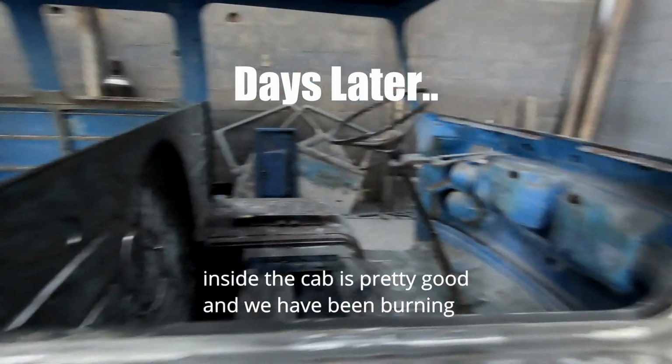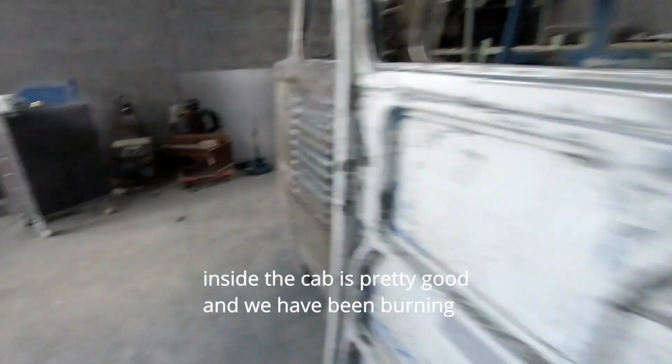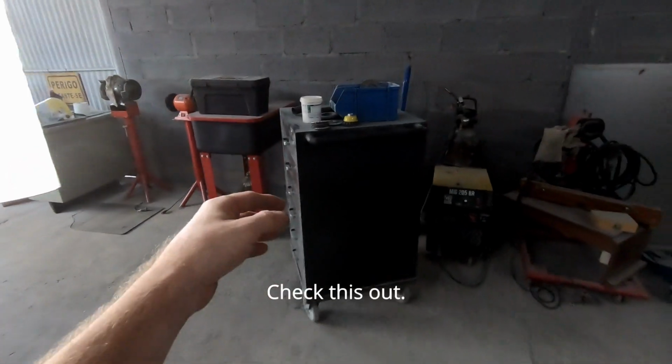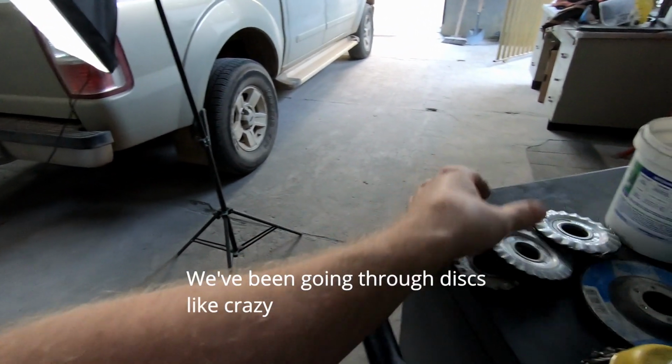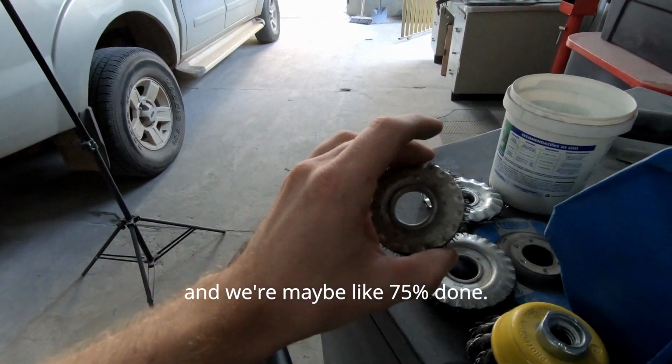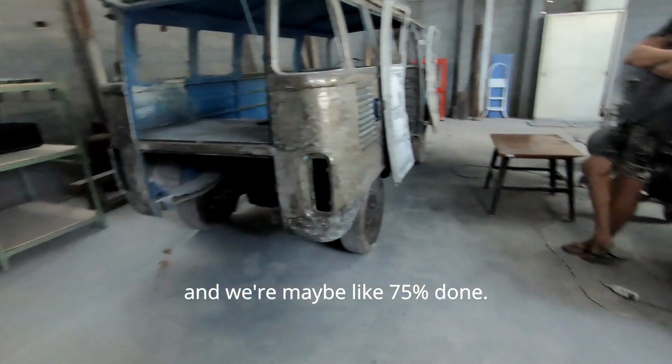Inside in the cab's pretty good. And we have been burning through these. Check this out. We've been going through discs like crazy. And we're maybe like 75% done now.